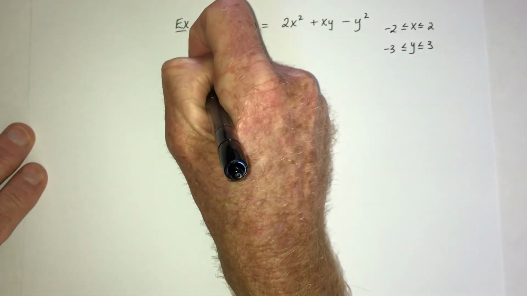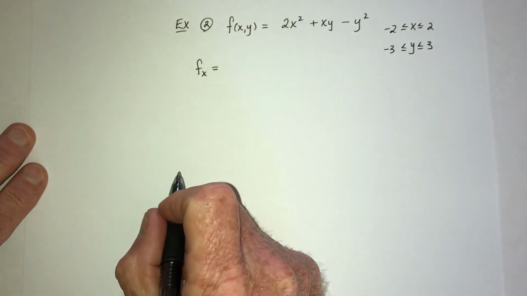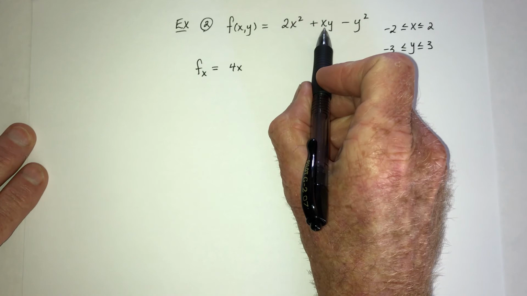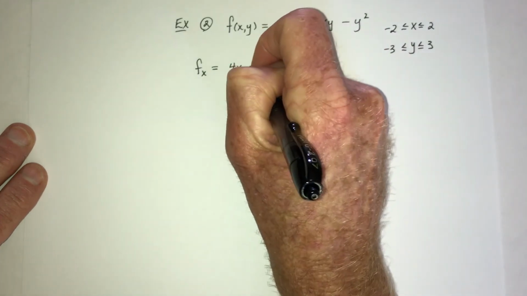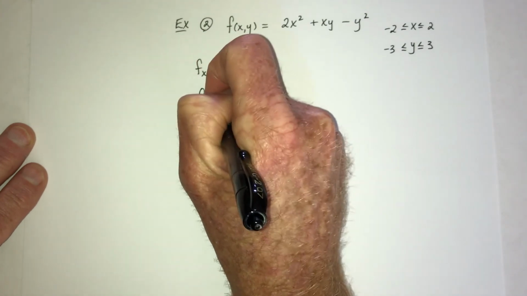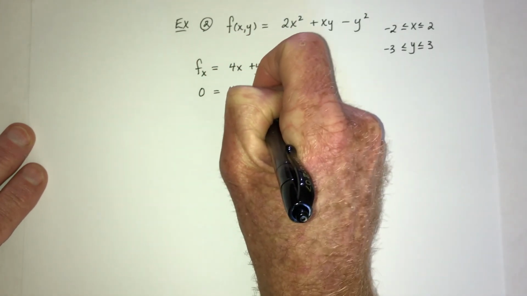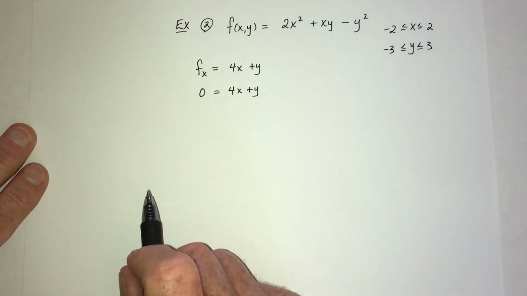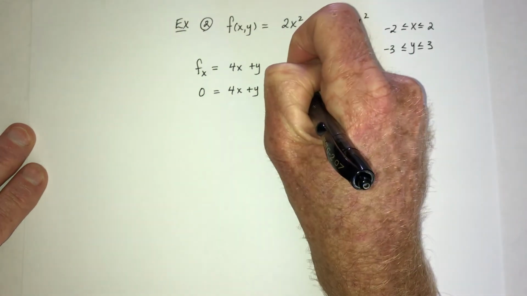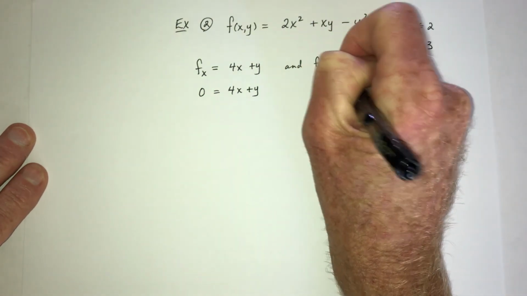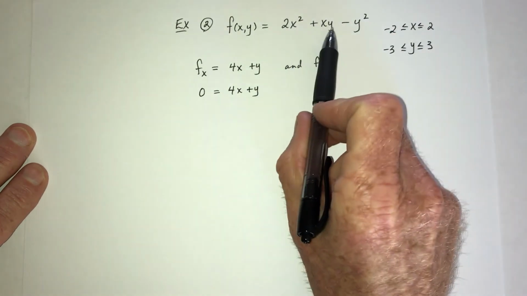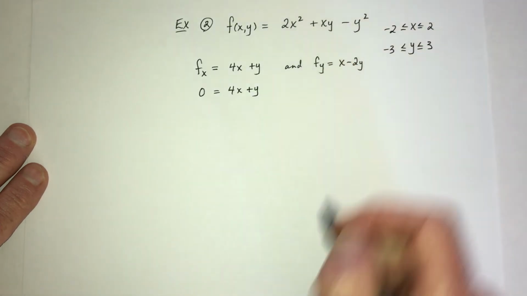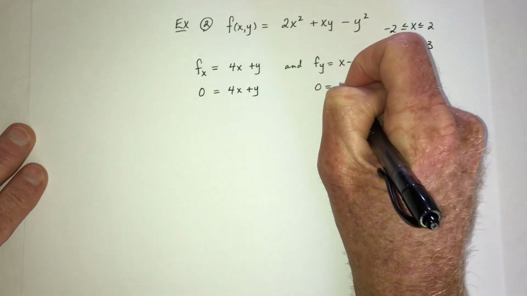Right now we need to start off like usual, and that is take the derivative with respect to x. So this would be 4x. The derivative right here with respect to x is going to be 1 times y, and then set that equal to 0. Since there's 2 variables, I cannot solve for them. I need another equation. Oh, I know. What about the derivative with respect to y? That would be 0. This right here would be a 1 times x, and then minus 2y. And set that equal to 0.